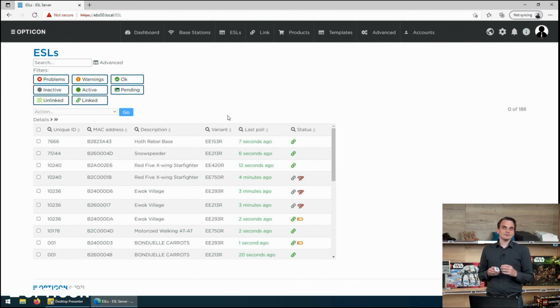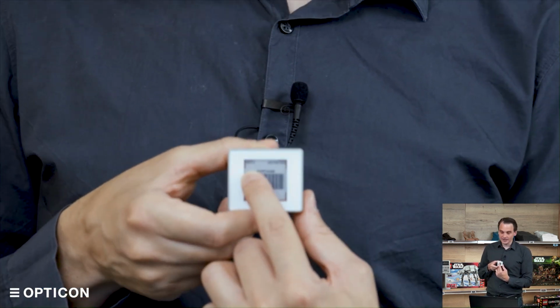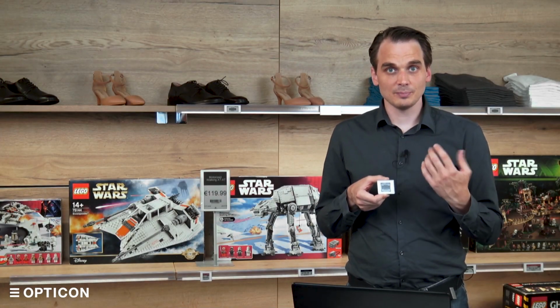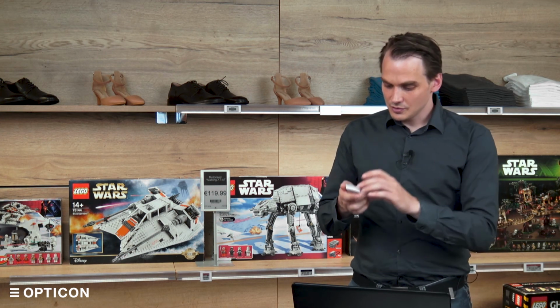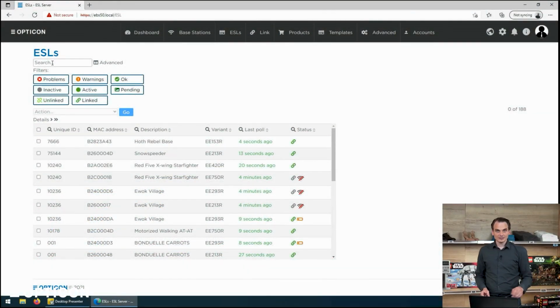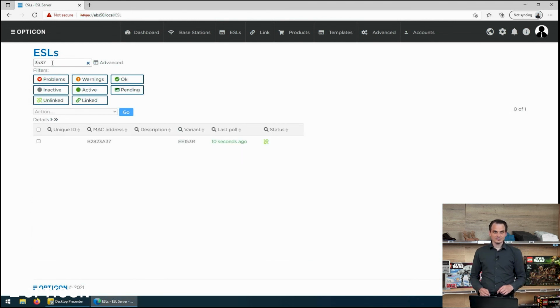So even if the counter stays at 0, be sure to check at the actual physical labels to see if they've woken up. Well, this one has, because we can see in the top left, instead of the word deactivated, it is now saying 12. This is the 12th time that this unit has booted up from scratch. And this is unit 3A37, so we can also press the search bar and say, okay, we've just woken it up. Is it already connected to my base station? And yes, it actually is.